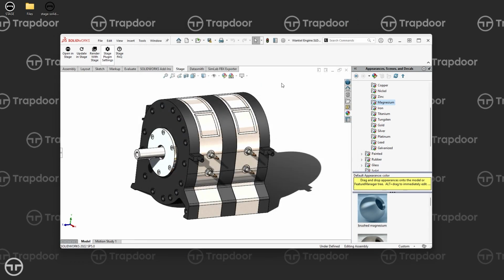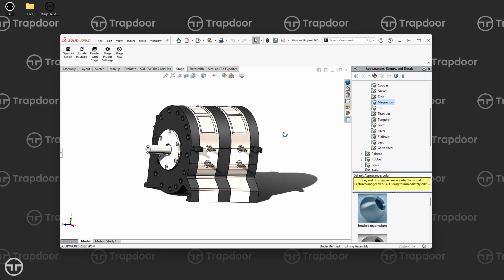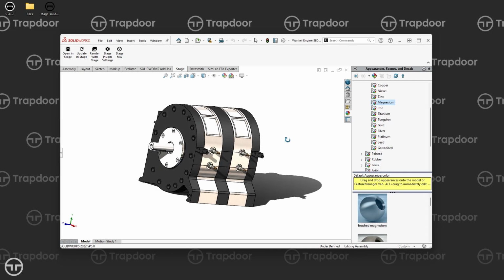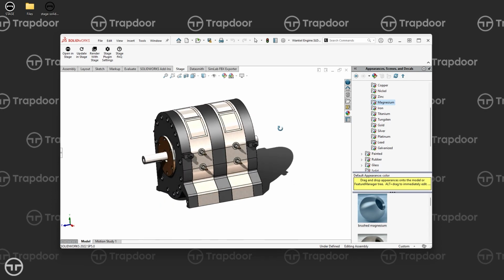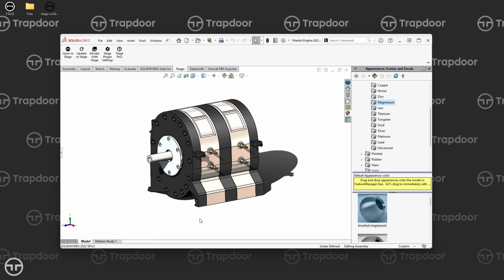Okay, so we'll get into that in just a second, but let's just kind of walk through this. One of the things that you want to keep in mind getting ready to send data over to Stage is to prep your model and make sure that it has all the materials that it needs assigned correctly. Because without that, then it's really hard to assign materials inside of Stage. So this one has materials all assigned to it. This is a model I got off of GrabCAD. I can't remember the guy's name, but did a great job. It looks awesome. So props to him.